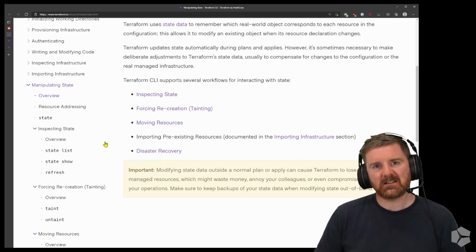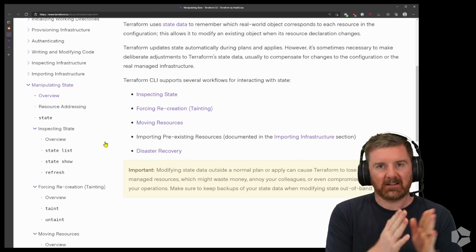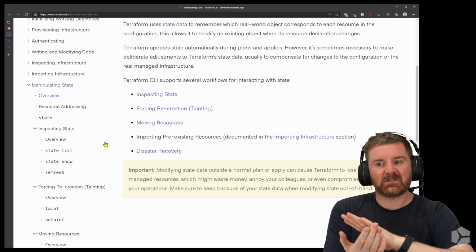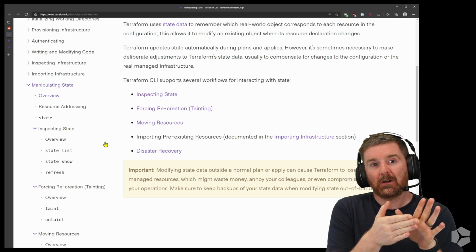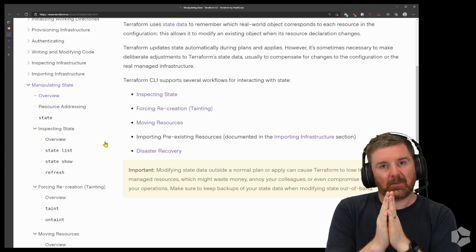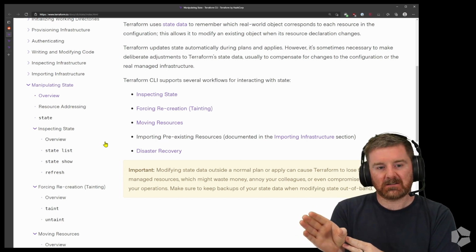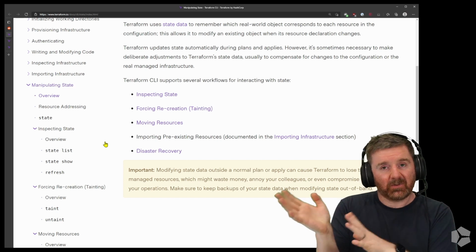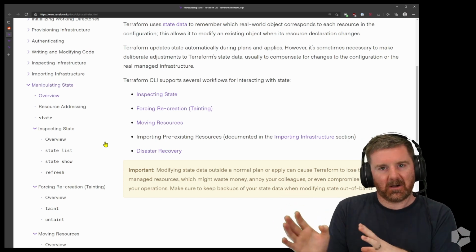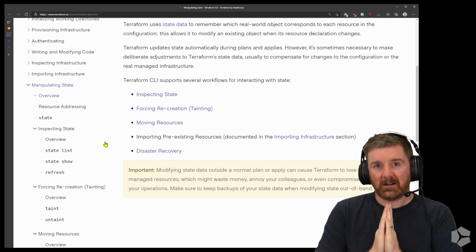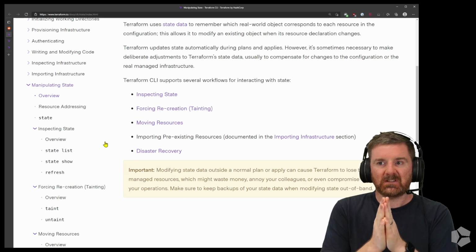In this case, because he's created some instances in an existing state file, and he then wants to move the states to not look at the original instance IDs, but he now wants them to look at the new instance IDs, which can make sense if you've manually created some instances on the side and you're like, oh, I need my Terraform to now manage them. That might be something that you need to do. And that's clearly what needs to be done here. In that instance, in my opinion, you would use the import.